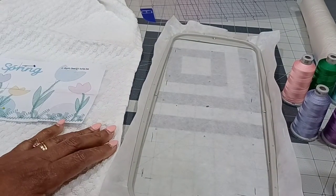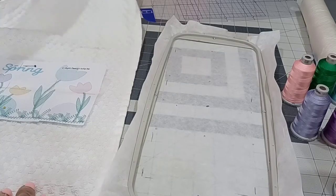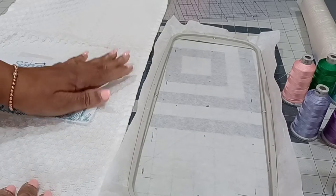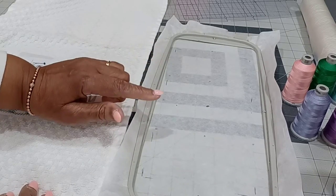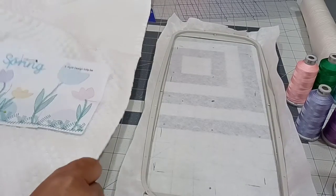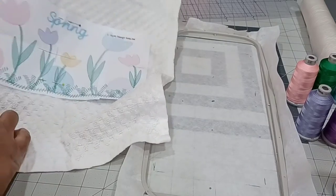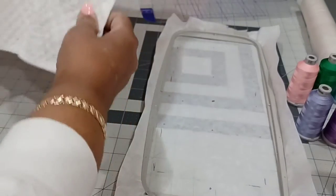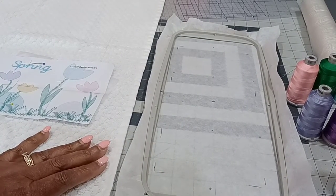Also, I have done videos before about how you can embroider larger sizes with this hoop. If you're new to the channel, you can go back and check them out. I think I have 2 or 3 of them, and they take you through the whole process of doing larger size designs with this hoop. I wanted the towel to hang open like this in the kitchen, as opposed to a small design, and I wanted to try it that way so that you can enjoy the whole thing. So I'm going to set this up here, and then I'm going to show you on the laptop very fast.